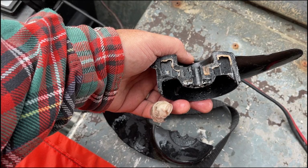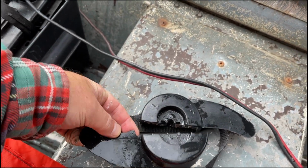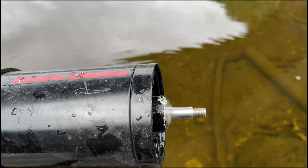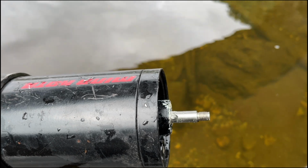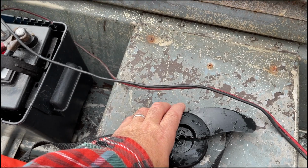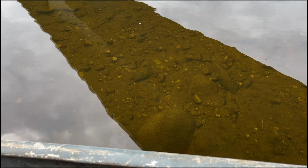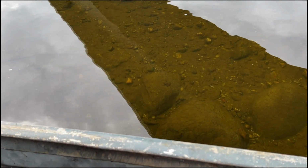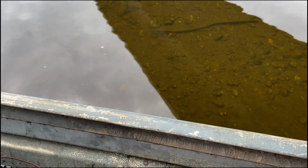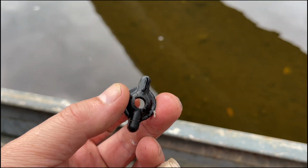Now this is an old Minn Kota with pretty brittle plastic, and these are probably pretty easy to purchase. The motor still works fine. And I am going with the current, and I do have oars. This is why we bring oars. And these, like I said, it's got to be super easy to buy. And we got the all-important thingamabobber. God, that's a noisy road.